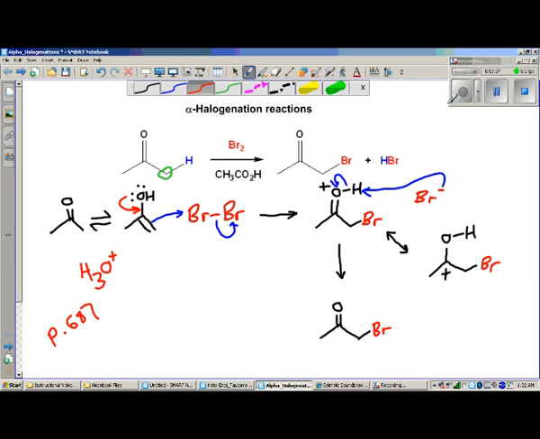Okay, there we go. That's alpha halogenation, a way to add a bromine alpha to a carbonyl group. It's actually a very useful synthetic step. It enables you to add carbons alpha to a carbonyl. You can convert this, add a magnesium here, make this into a Grignard reagent and add other things alpha to here. And that's not something that we've seen before. We haven't seen a Grignard reaction that allows us to be very specific about exactly where we add things. But we'll talk more about that later on in the semester. Anyway, that's a little bit about alpha halogenations.